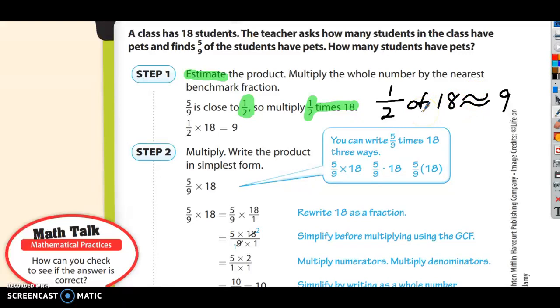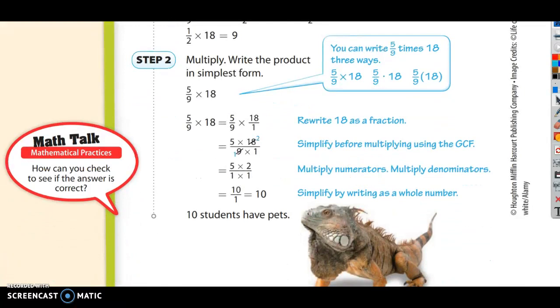Not exactly, but close. Now what we're going to do is we're going to multiply. And this is where it gets just a little bit tricky looking, but the math is actually super simple. So we know the answer should be about 9. But check out what you do here. So this is the problem, 5/9 times 18. The very first sentence said that you write the whole number as a fraction. And you learned at the beginning of this module that every whole number can be written as a fraction over 1. So that's the first trick, is right off the bat you make it into a fraction. So I'm actually going to rewrite this. I'm going to block some of the stuff off and rewrite it and show you what I would do if I had a whiteboard.